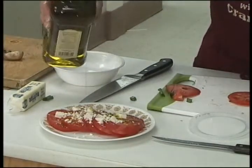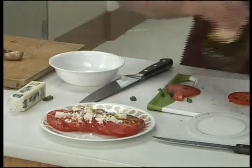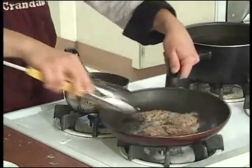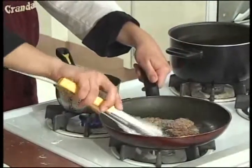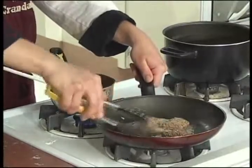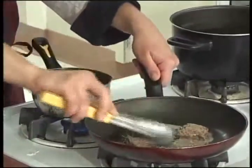Drizzle, drizzle, drizzle. Okay. Now, while you're doing that, as you can see, the beef's already cooking. It's becoming very juicy. So we're just going to flip over a few of them and just keep them going. Yep. And I'm going to add the mushrooms right now.